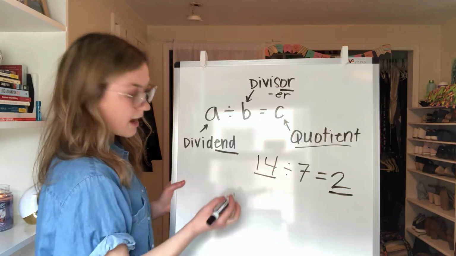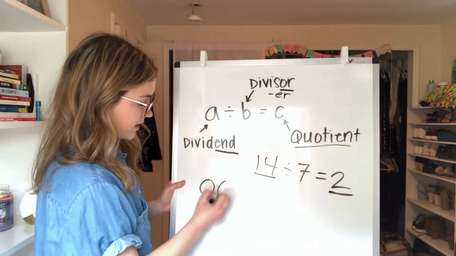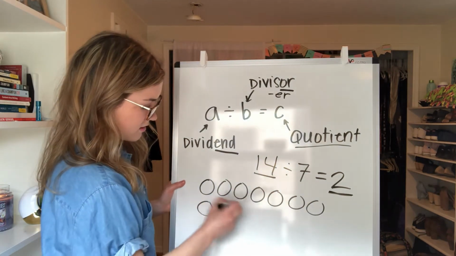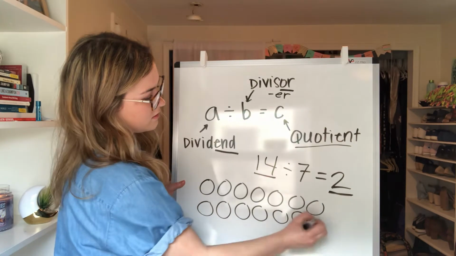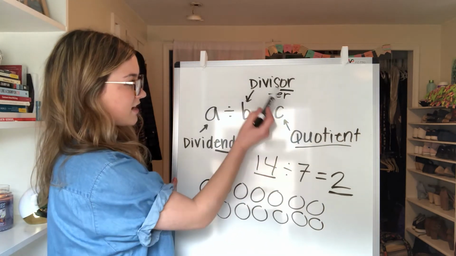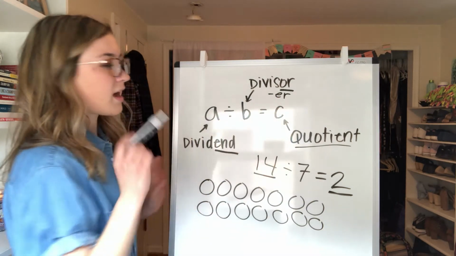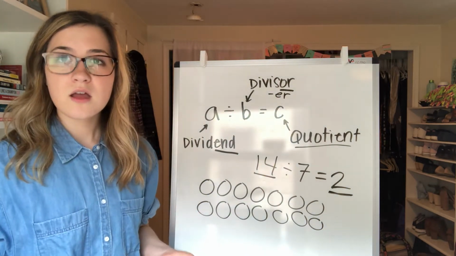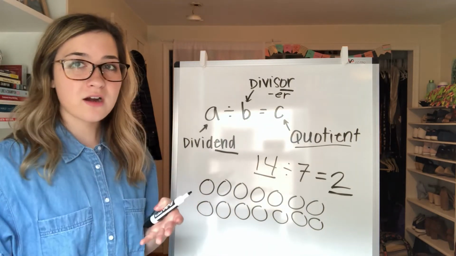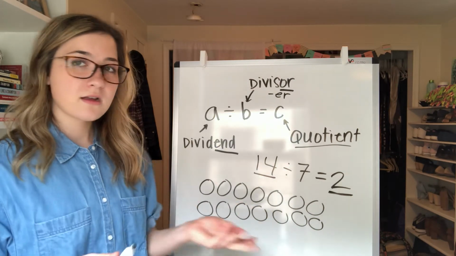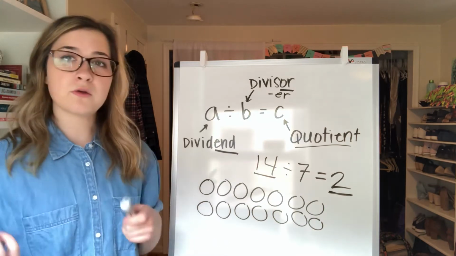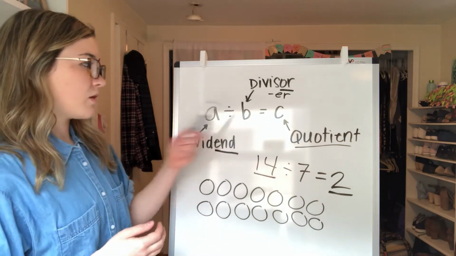This would be like saying I have 14 objects. So there's 5, 6, 7, 8. There's 14 objects, and when I say divided by 7, this is our divisor. For the ER, I use a word like worker, who does the working. Another word like painter also has that ER. The painter is the one who paints, and it could be with anything. The player is the one who plays. So the divisor is the one who divides.